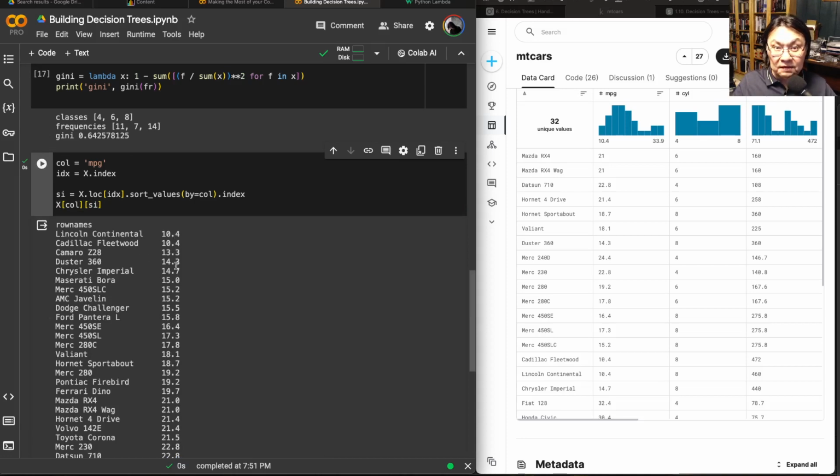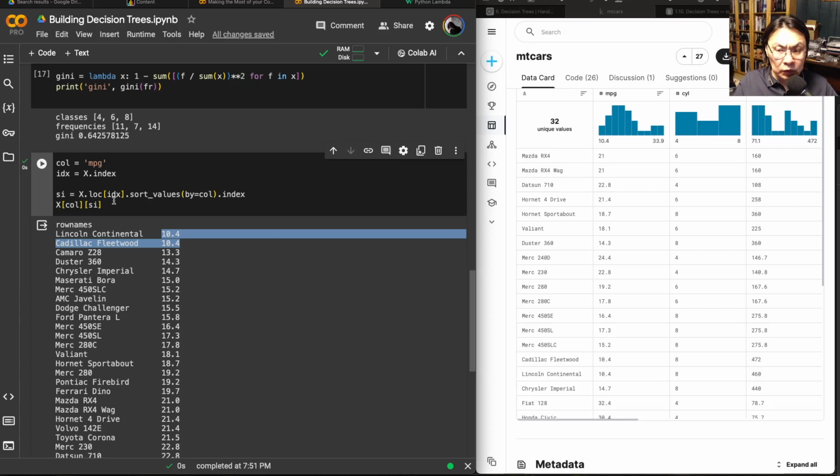So how do we pick the value? I suggest we do the following. Why don't we get the values right in between? They're already sorted, so let's get an average between 2 points. For instance, if it's 10.4 and 13.3, we will get something in between. What are we going to do with repeated values? The easiest way to deal with this is to get sorted indices which are unique, for unique values.